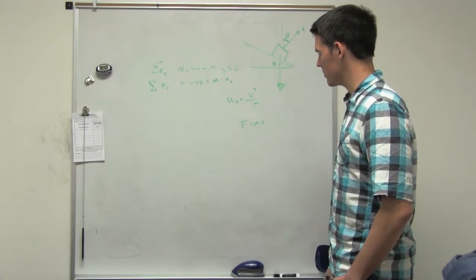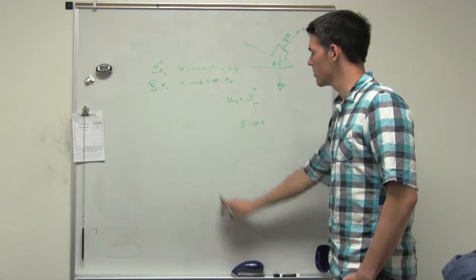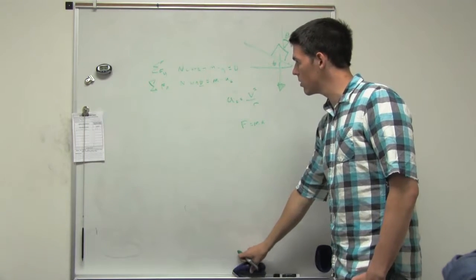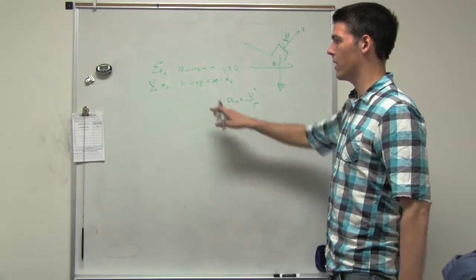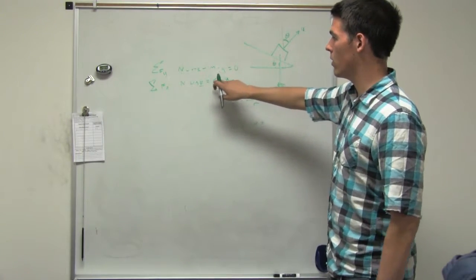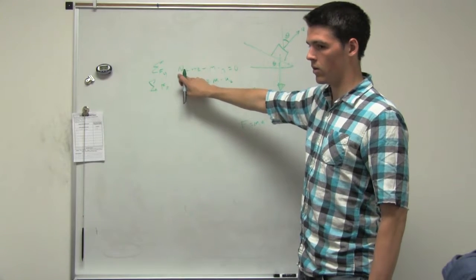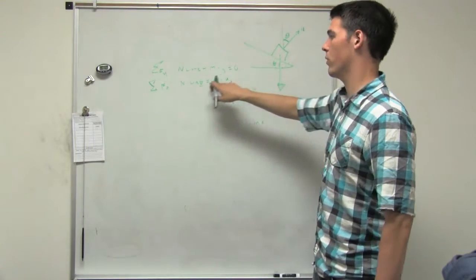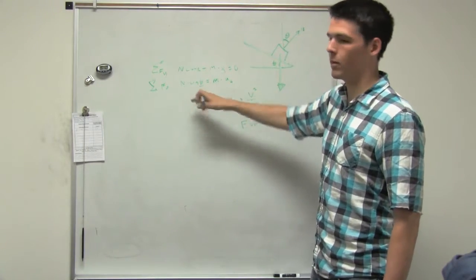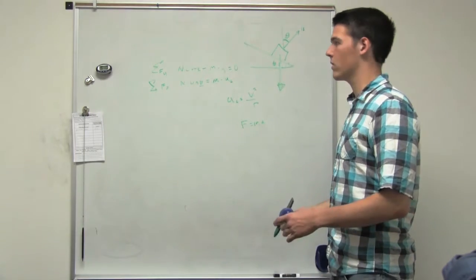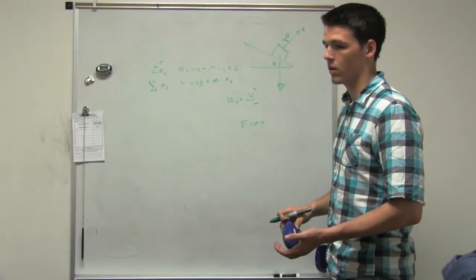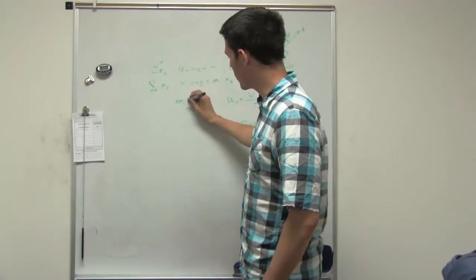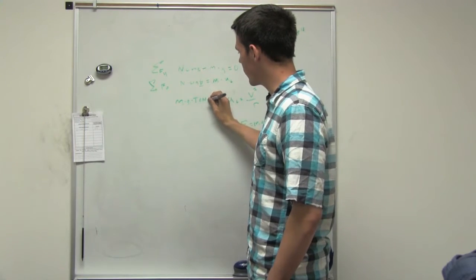Yeah, but I still need to know how to implement the angle. The sine. You will be implementing the angle right here. Because if you solve for n, you'll get m times g divided by the cosine of theta. You put that right here. Then that implements the angle right there. It's going to be your mg times the tangent of theta. Okay. I'll try that out. So it's mg times the tangent of theta.